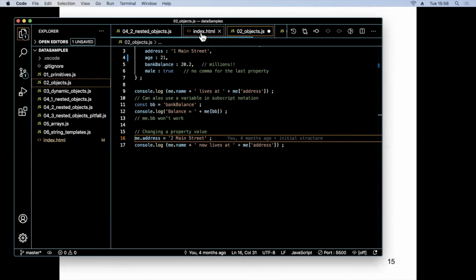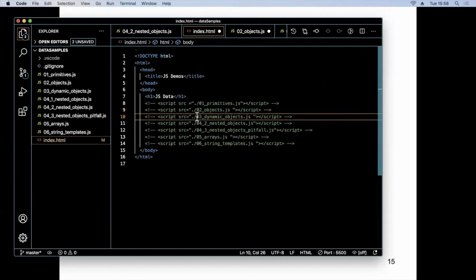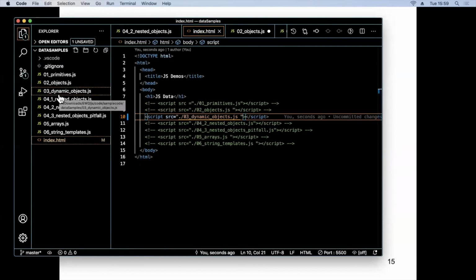Back to my index.html, uncomment this and bring in this. Save it. What's going on inside 03?